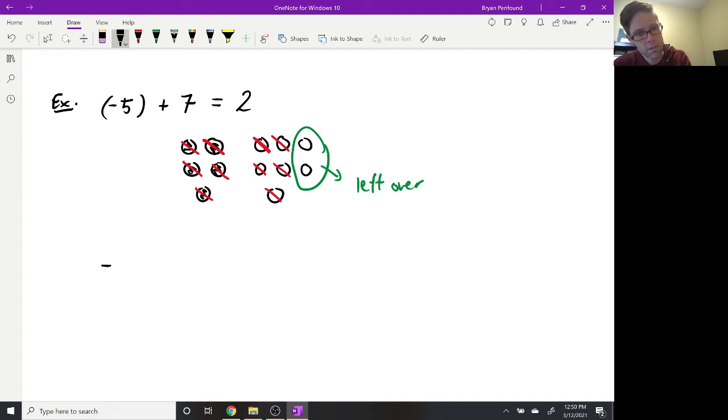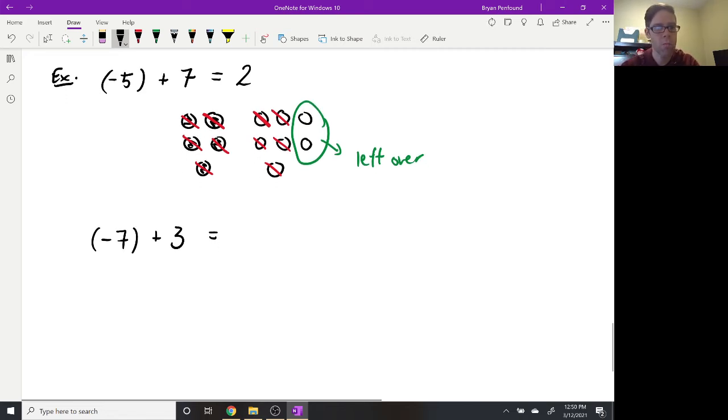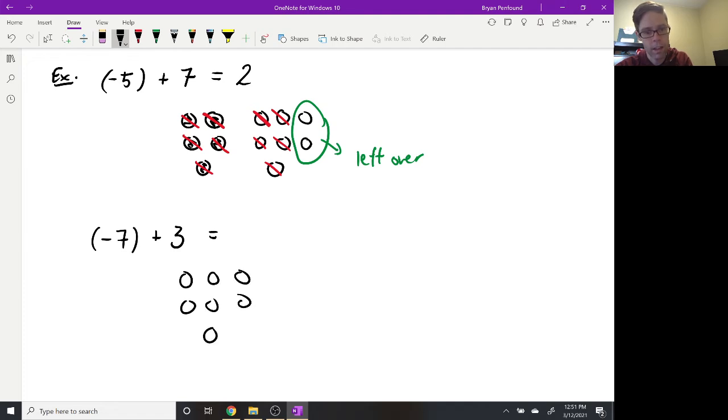What if our negative number happened to be larger than the other number? If the negative number is larger, in this case the -7 is bigger than the +3 in absolute value, like the actual length of these numbers, I'm going to be left over with a negative number at the end. And again, I want to use the 0 pair property to motivate why our final answer should be -4. So again, it really just comes down to this understanding of modeling those add-ins.